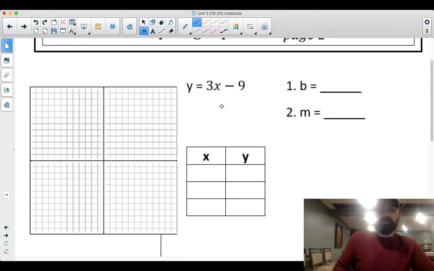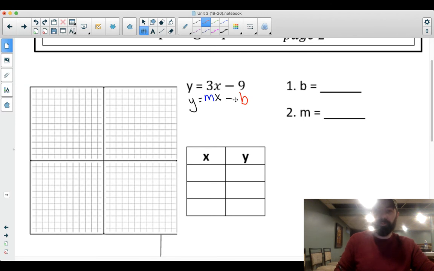All right, let's look at our equation here. y equals m in blue, x, and in this case it's minus b. We can use plus b, but this one is a minus b. Okay, so let's line them up.